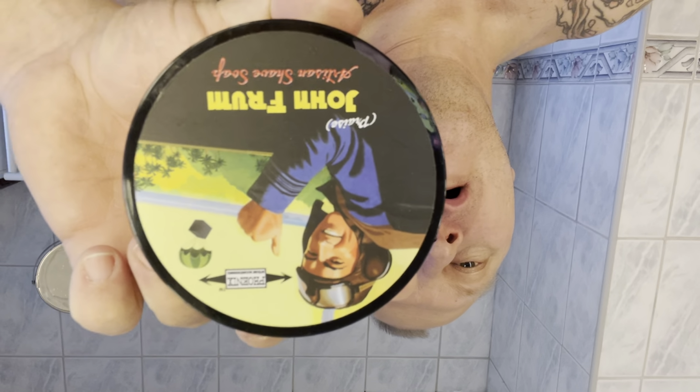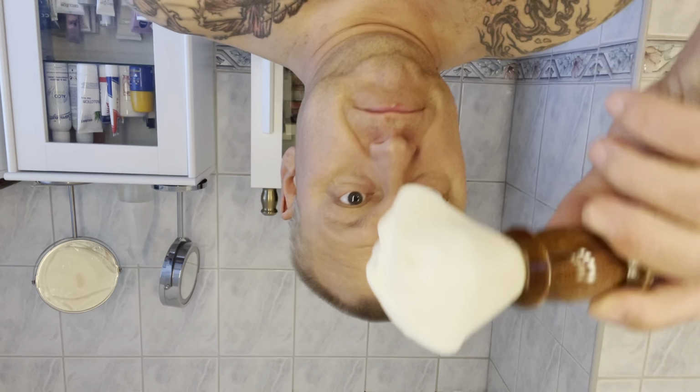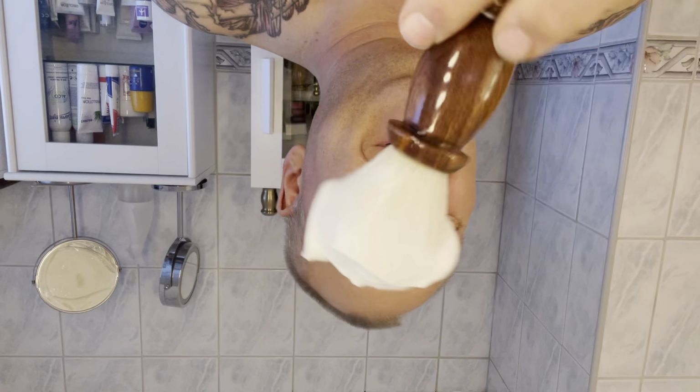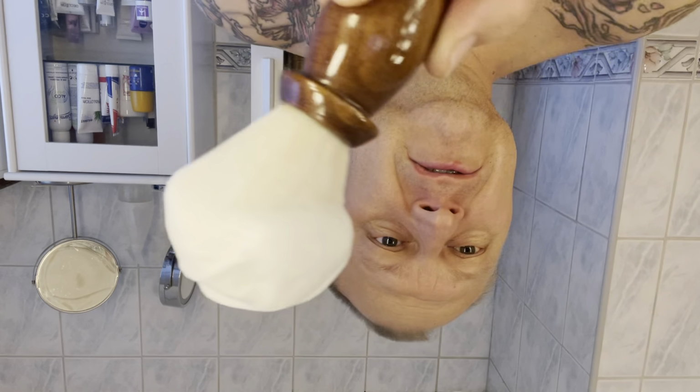John Frum PAA soap, really nice scent in my opinion. I have a bowl lather today. In this bowl, I think it's a little bit too wet maybe, I don't know. No, I think it would work. A lot of lather. ML shaving supply's walnut first brush with white synthetic knot. I don't use that brush so often, so I like it very much.